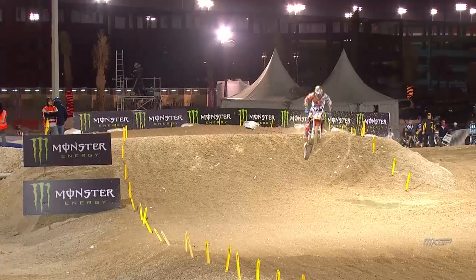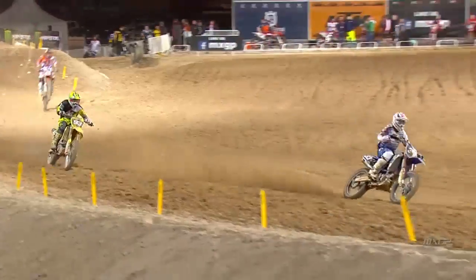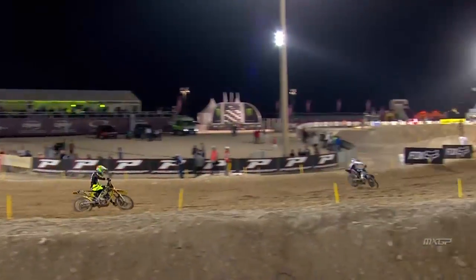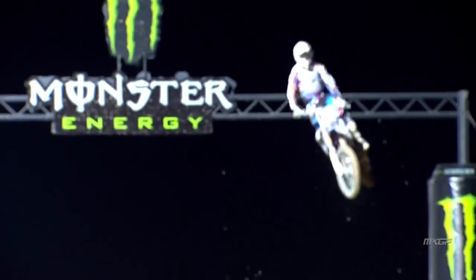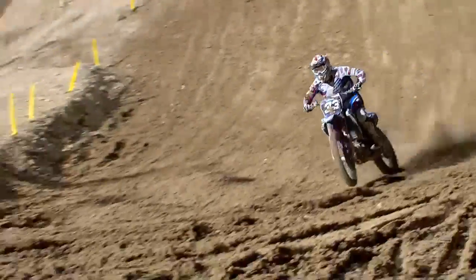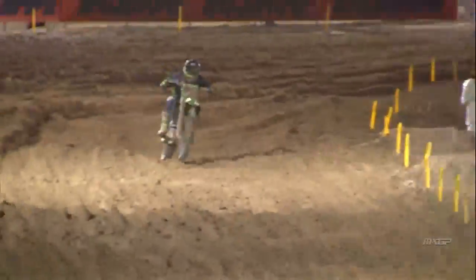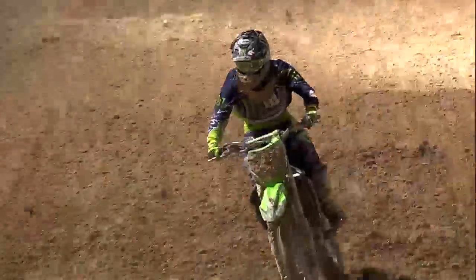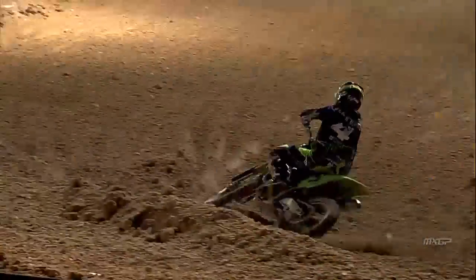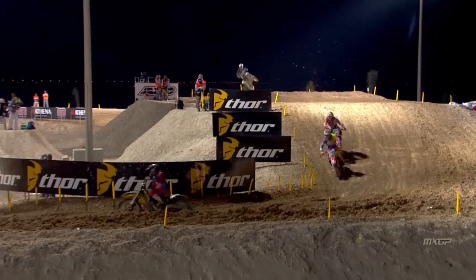Lieber, who started down in 7th, made progress up to 5th, and then in 2 quick laps found himself in 3rd and going after Ferrandis on the Kawasaki and Jeffrey Hurlings in what looked to become a three-way battle for the lead. Bouncing off the track and using all of the racetrack and a little bit more. He was closing in fast on Hurlings, but this guy here started to feel the heat a little bit, maybe just tightening up, maybe just a couple of mistakes creeping into the Frenchman's game.